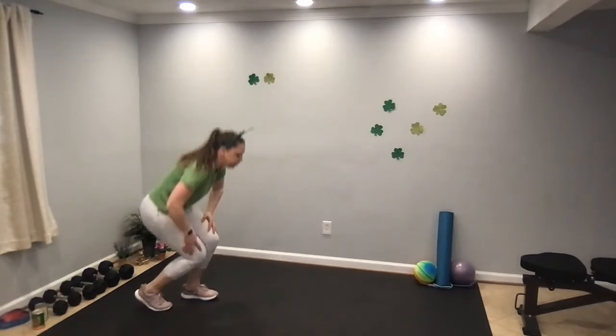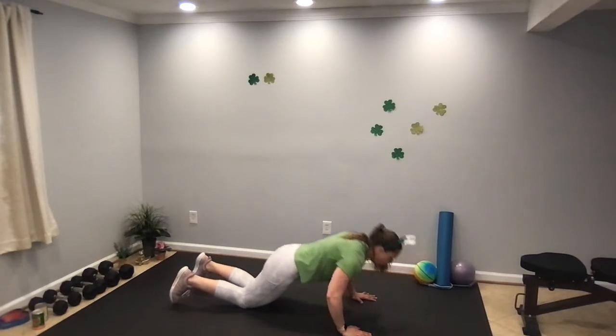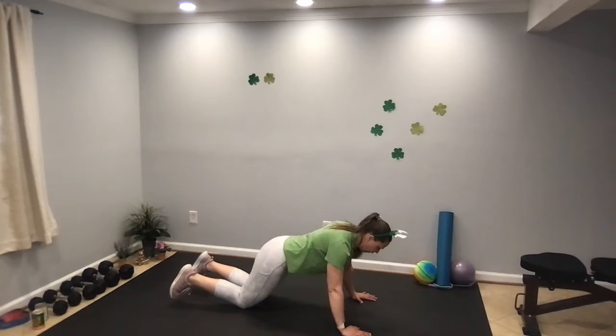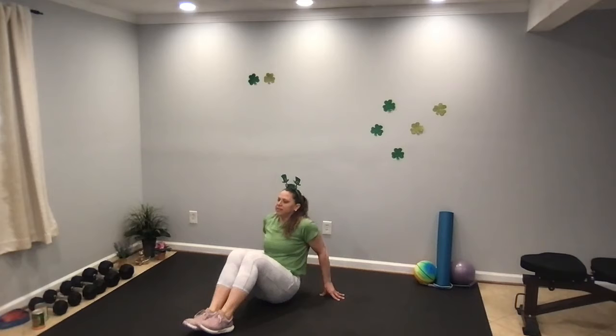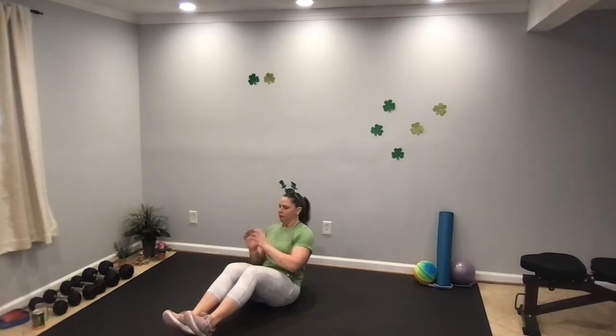Push-ups, pot of gold push-ups. On the knees, on the toes, we have seven. One, two, three. All right, very good. Then we have our rainbow twists. Twisting up and over, side to side. Lean back, and we're twisted. Ready, set, go. One, two, three, four, five, six, seven.